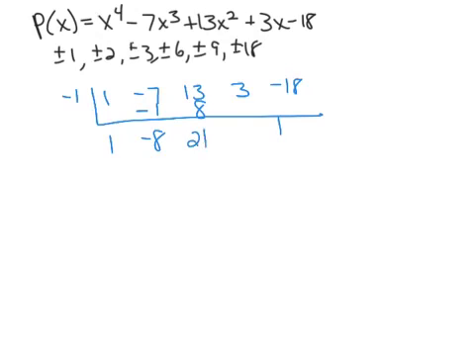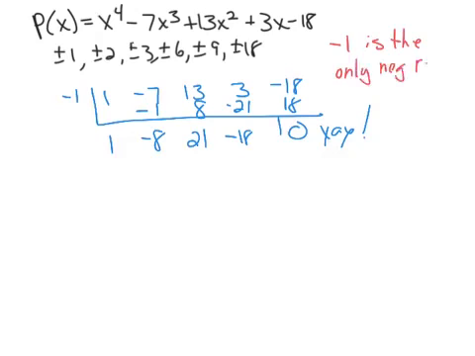Add those together, you get 21. Then you get negative 21, which is negative 18. Gives me a positive 18, 0. Yay, we found a root. That's the only negative root. There's no more negative ones, because that's what Descartes' rule of signs says. So negative 1 is the only negative root.